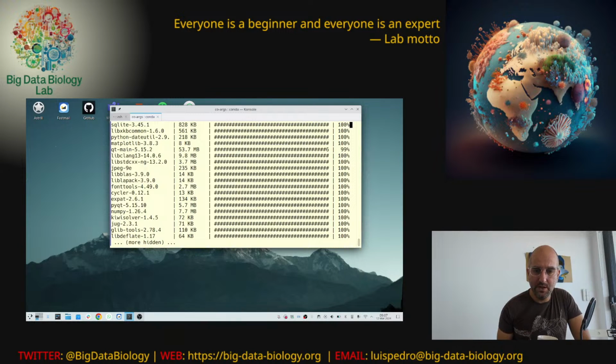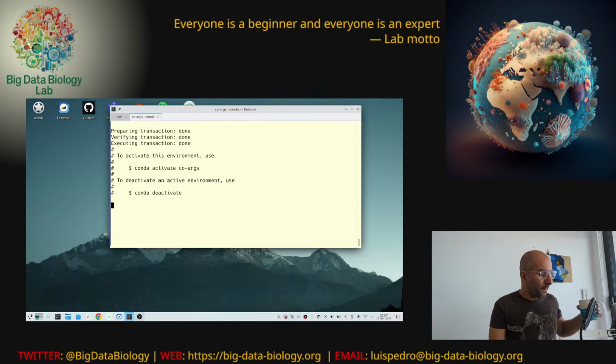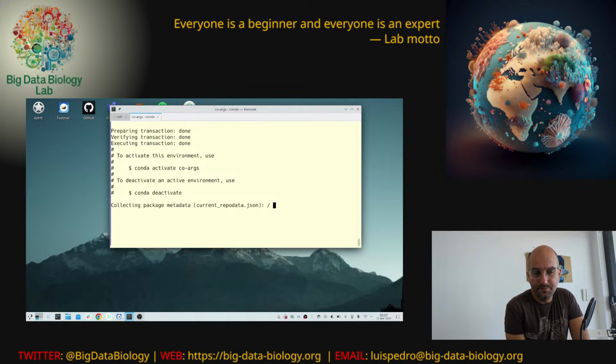On the one hand, obviously this is unplanned. I did not plan for my children to be sick and for me to have to work on a different computer, especially a smaller one. But on the other hand, it's a pretty good test: if this does not work, or if we run into problems because we are missing some packages, then this will immediately tell us, and then we should be able to fix it. Okay, right.